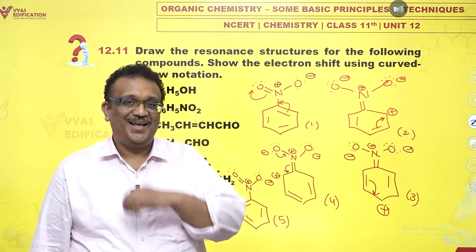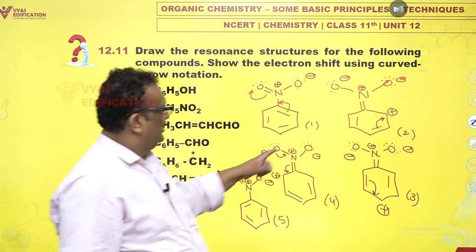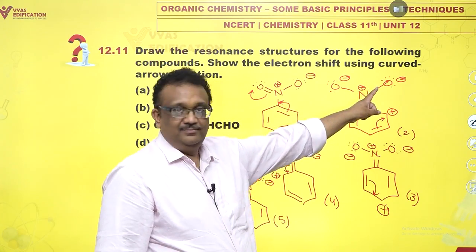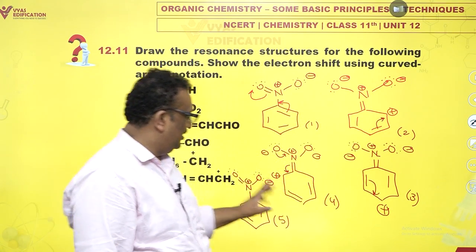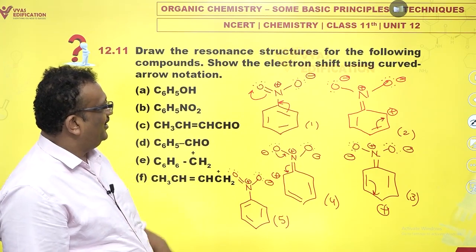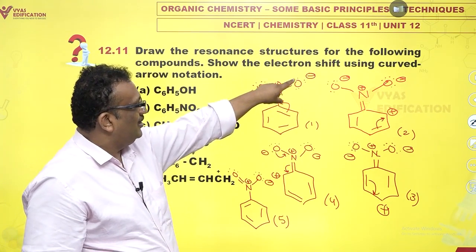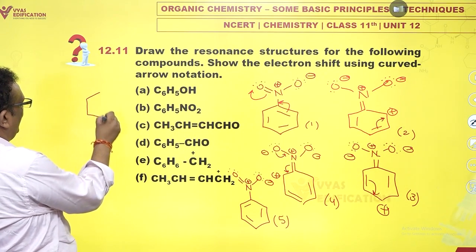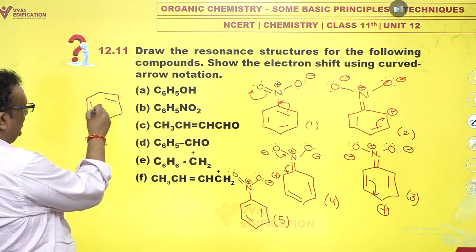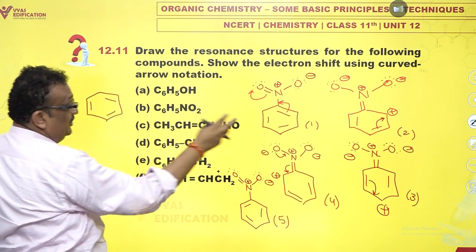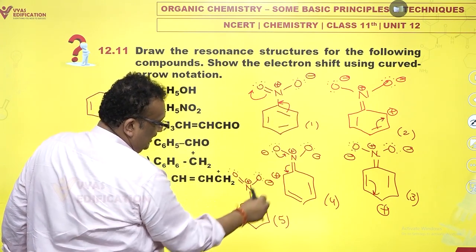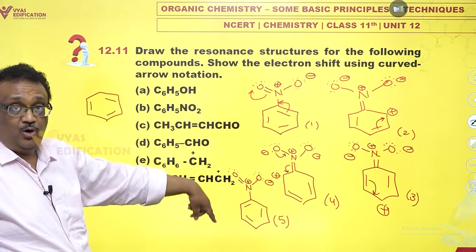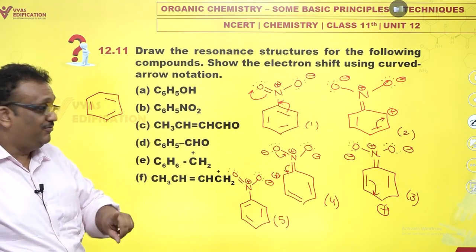No, there is a special catch. Now please note that in these two, in number 2, 3 and 4, you have NO2 minus like stuff here. It's okay. But in 1 and 5, do you see that internally also a delocalization is possible? What does that mean? I'll just show you here. I don't have a space there, so I'm writing here. I'm just copying 1 as it is. Please note 1 and 5 are not same. Double here, single here. Benzene ring has rotated in 1 and 5. 1 and 5 are not same. They have same energy, but the structures are different.